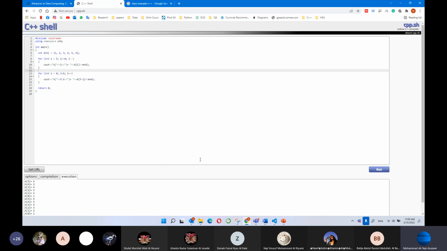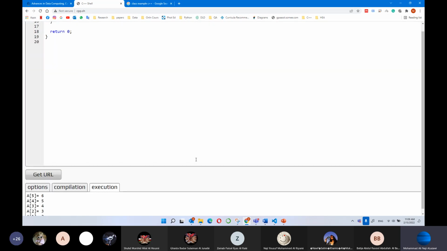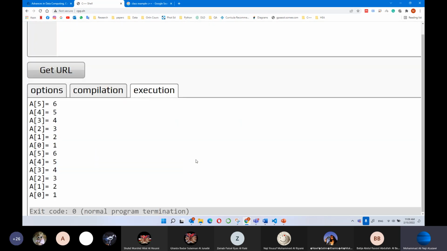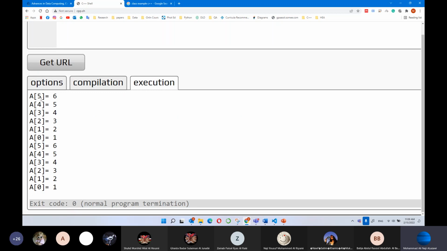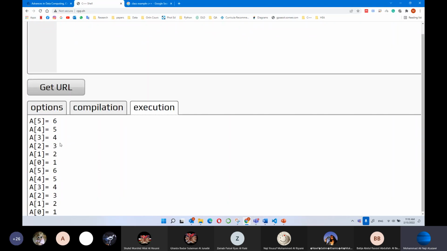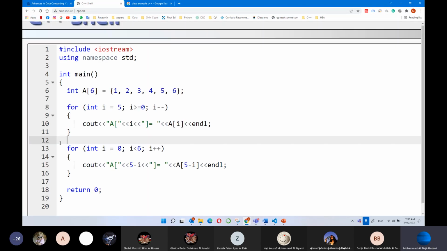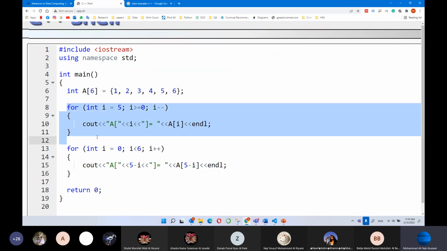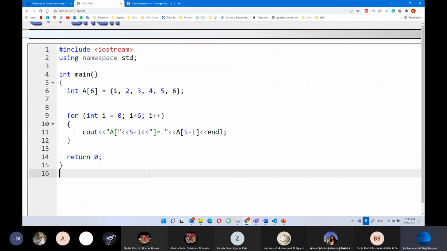Okay, so if you can see here, in both cases, this is the result. In the first case, A of 5, 4, 3, 2, 1, 0. Then again, 5, 4, 3, 2, 1, 0. So both gave the same result. So I'll remove this part and consider only the second part and share it with you.